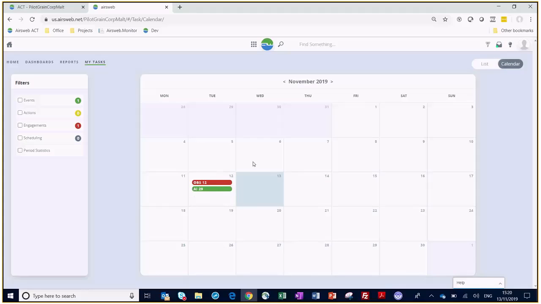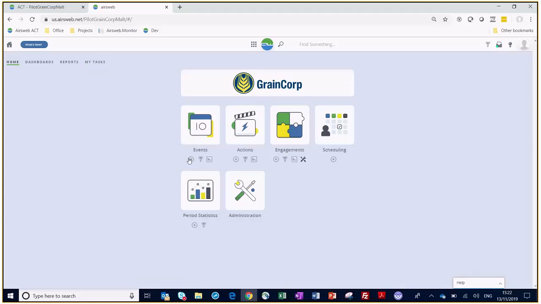So you can see any records that you've got to perform. So actions, due dates will show up on the calendar. Any engagements with their due dates will show up on the calendar as well. Below each of these, you'll also see a couple of icons. So from here, we can go directly to add a new event, query events, or show the summaries for events. Again, we've got the same icons below actions, engagements as well. Engagements, you've also got a module admin tool, and what this allows system admins to do is to actually administer the templates that we use within engagements. So we'll take a look at that a little later on.